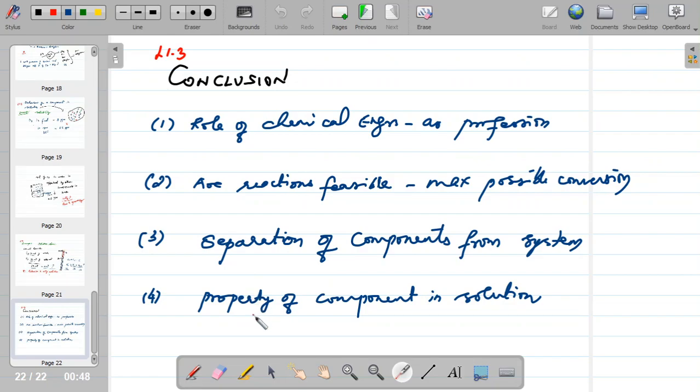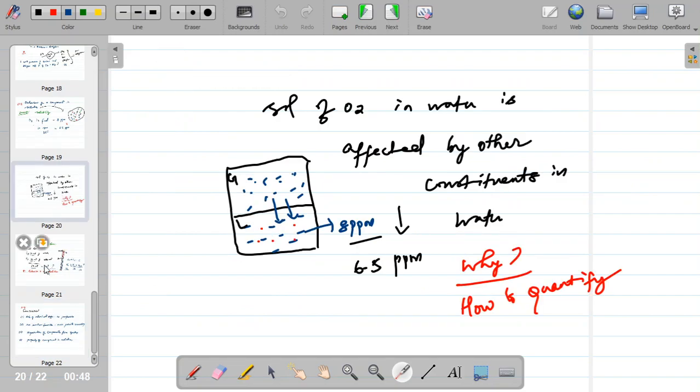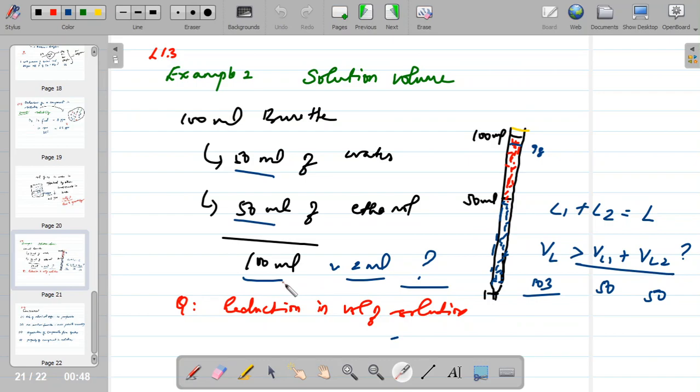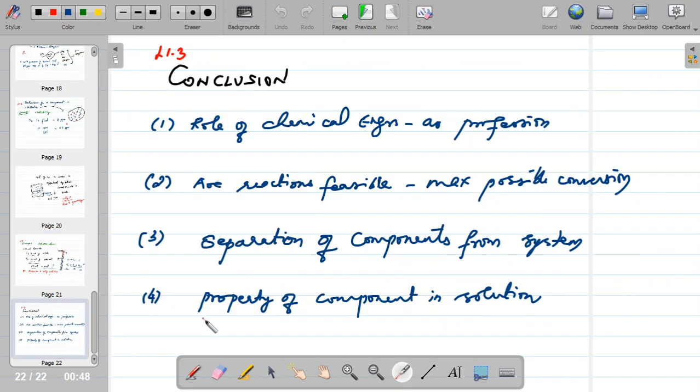And obviously the property of a component—how it is being affected in a solution. This is the example I told you, like the solution volume of mixing: it reduces in some cases and there are also cases where it expands. Can we find out the reasoning for this property change of a component in a solution? These give you a fair idea of what is expected in solution thermodynamics, and obviously these are all very important for a chemical engineer to perform his duty in producing a component of interest, producing a chemical of interest. I hope this is convincing to you on why solution thermodynamics is important. With this I will end the first lecture. Let us meet in lecture two of this chemical engineering thermodynamics course. Thank you for your patient watching. This is Naren from Shastra. Thank you all.